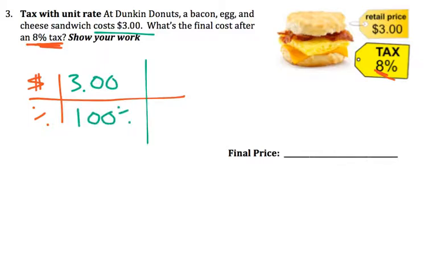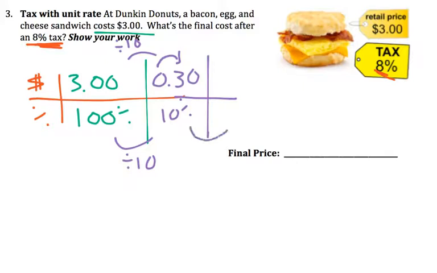And then you can divide by 10 here to get 10%. You could do that on a calculator, but if you didn't have one, hopefully by now you're seeing what happens when you divide by 10. Instead of it being $3, the 3 would move from the ones place to the tenths place, and it would become 30 cents. Then, if you divide by 10 again, we'd get 1%. And now the 3 would go over to the hundredths place, and it becomes 3 cents.